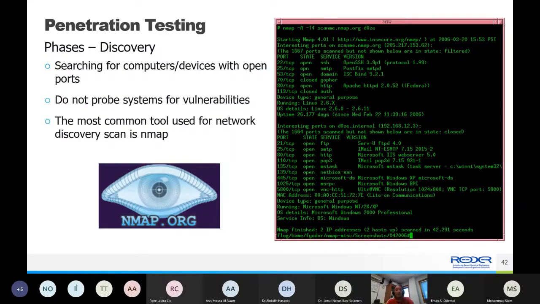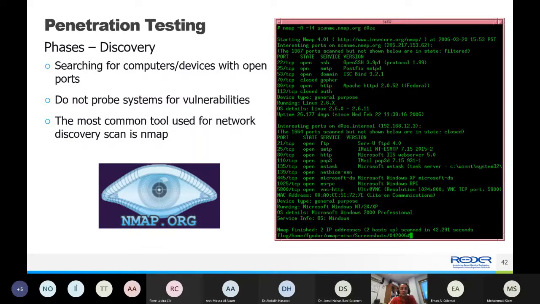Regarding the different penetration testing phases, the most known tool to do this is Nmap. I don't know if you know it. There are graphical interfaces for the tool, but usually it's a command line tool like the one you see here on the screen, where you just give some options, and then you give, in this case, scanme.nmap.org, a computer that the people who created Nmap have opened, so you can scan it and see what is there.